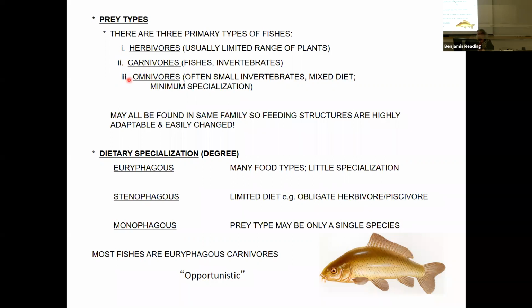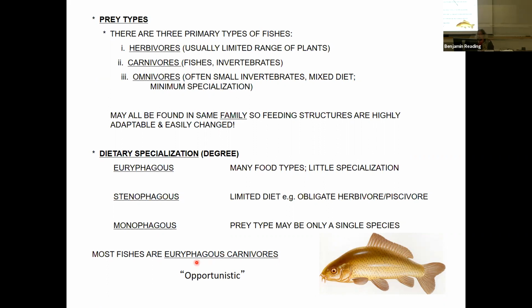I might extend this to saying even euryphagus omnivores, because they literally will eat anything. Even an herbivore or a carnivore isn't really going to reject eating an edible if they can get energy out of it. So a grass carp, for instance, is typically an herbivore. But if a fish had spawned adhesive eggs that are sticking to the seaweed that the grass carp is eating, it's not like the grass carp is going to go, oh no, I'm not eating these eggs, I'm spitting them out. It's just going to eat it. There's no specialization. They're just going to go ahead and eat it.